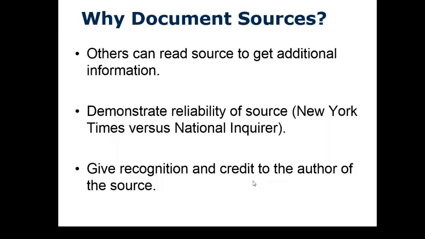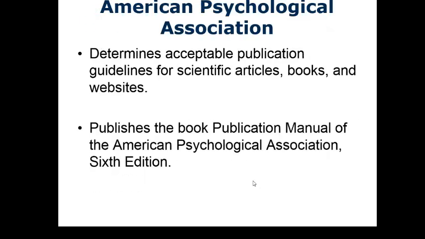We also want to make sure that we are giving reliable sources. There's a huge difference when you go to educational or government websites versus, let's say, the National Enquirer. So we want to keep our websites reliable, and by citing our sources, that just keeps everyone honest there. We also want to give recognition and credit to the original author.